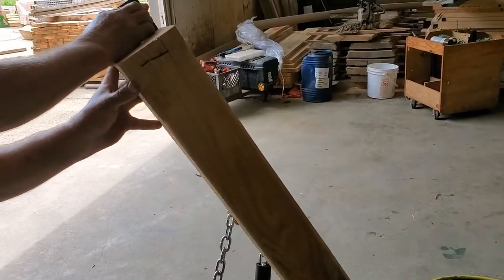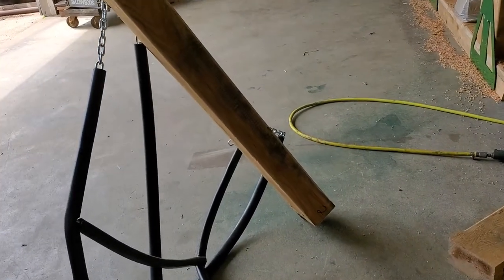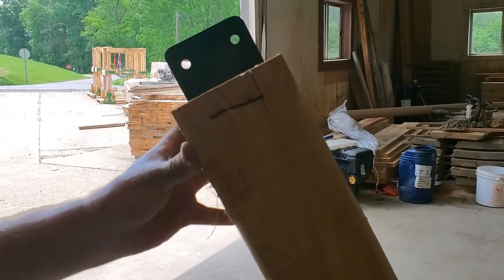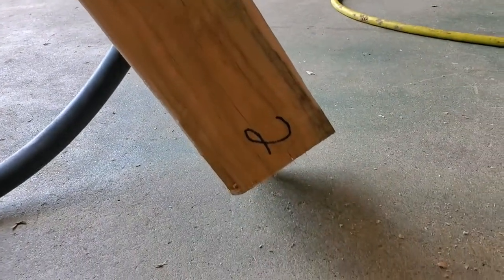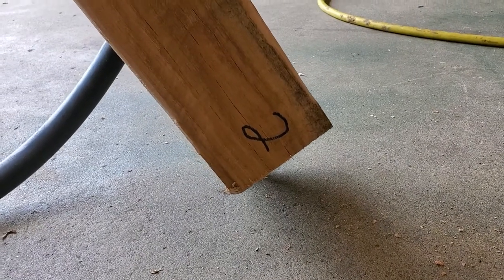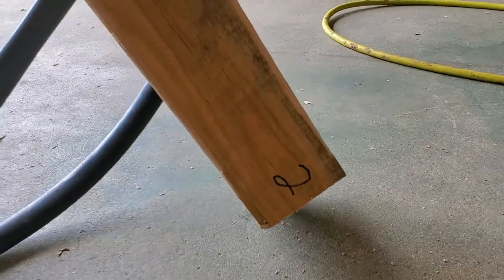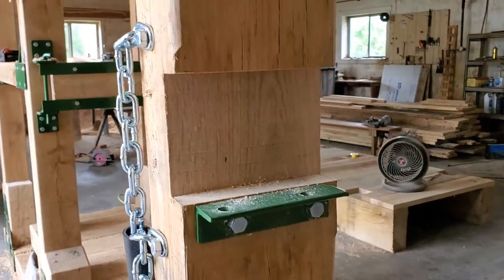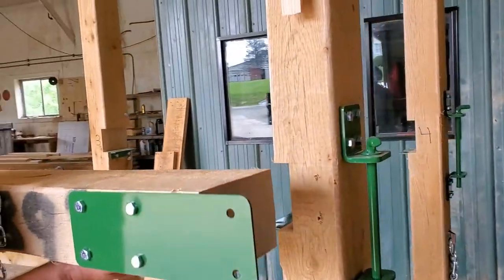So the next thing you'll want to do is put this cross piece on. I'll show you in a minute where it goes, but I want to show you there's the number. It's kind of dark. You might not be able to see it very well. There's the number one. There's the number two. So obviously this goes on the number two post. The other one goes on the number one post. There's a notch on the post. This is the number two post. There's the notch. There's the notch on the number one post.